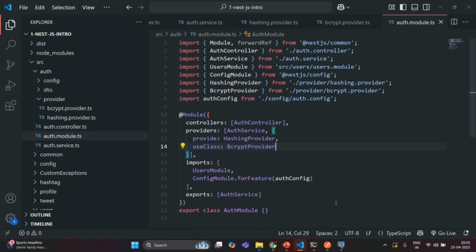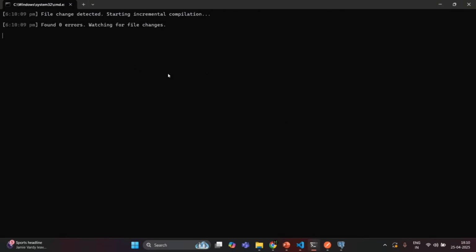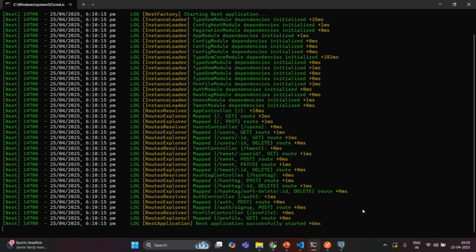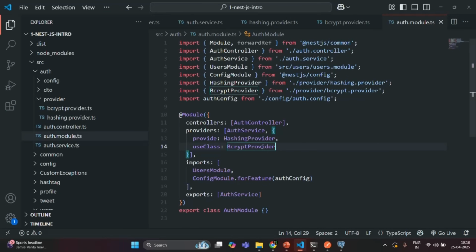And with this, if I save the changes and go to the terminal, we should not have that error and our application should be building successfully. As you can see, our application is built successfully. And now, in future, instead of this bcrypt provider, if you want to use any other hashing algorithm, what you can do is create a class for that, which should be inheriting from hashing provider.